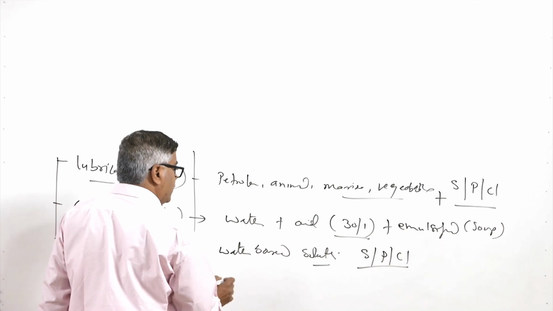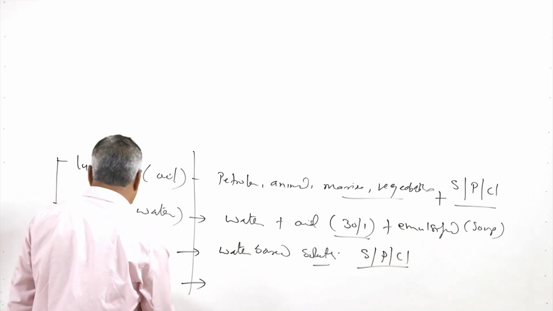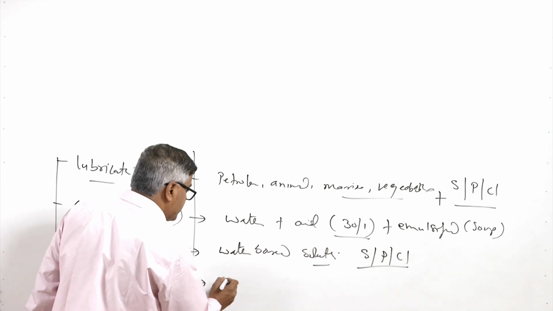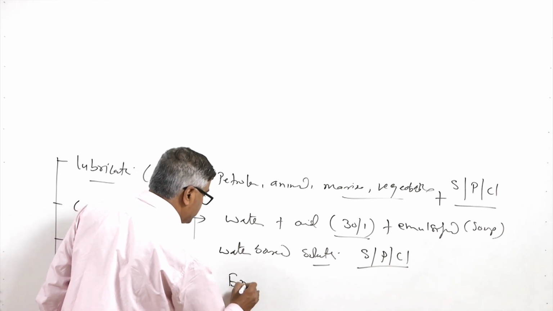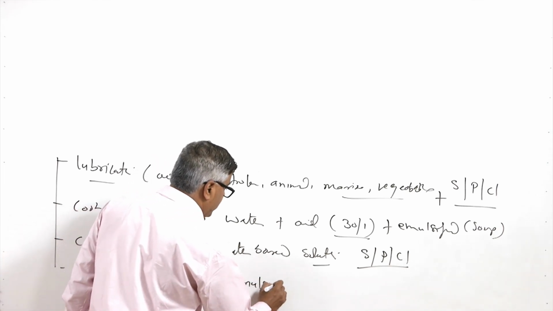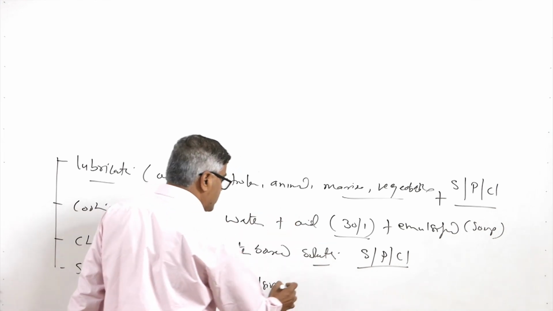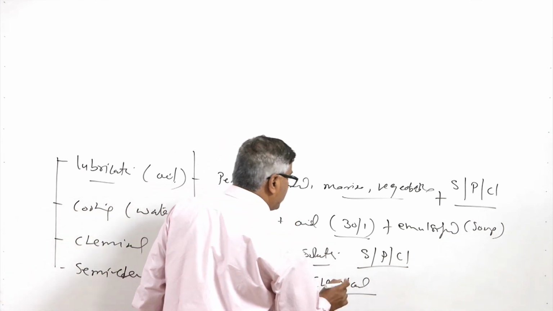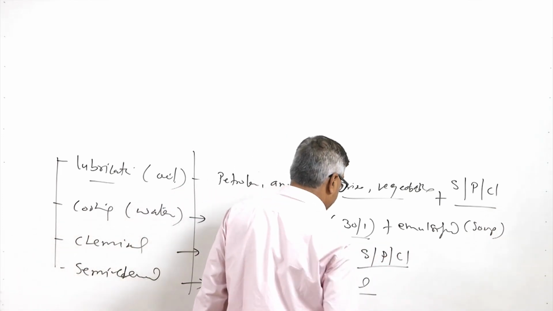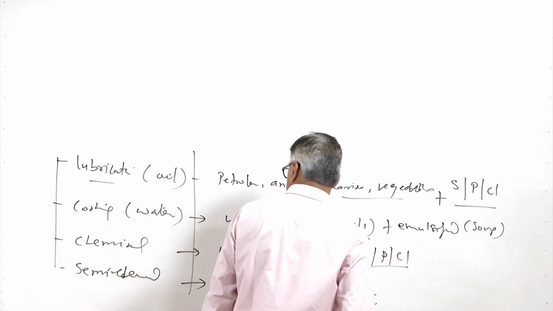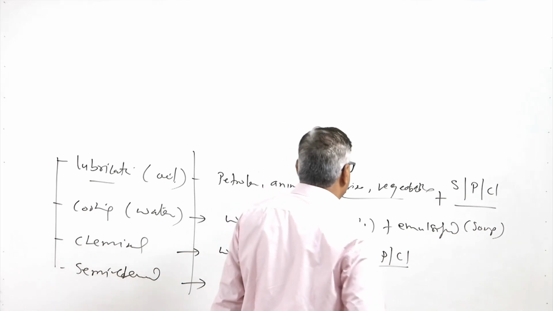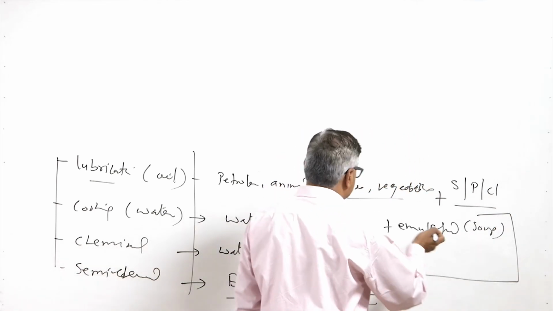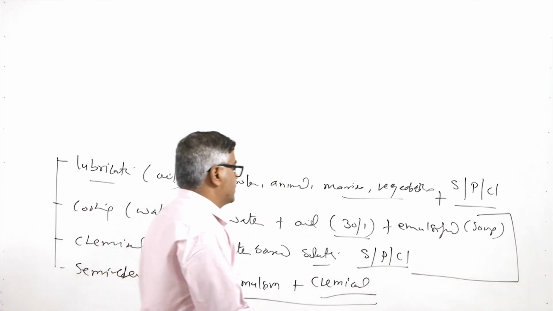On the other hand, semi chemical cutting fluids are combinations of the emulsions, wherein water plus oil is used plus chemical cutting fluids, wherein mainly the sulfur, phosphorus and chlorine compounds are added. So, the semi chemical cutting fluids combine the advantages of both chemical cutting fluids as well as the water based cutting fluids.